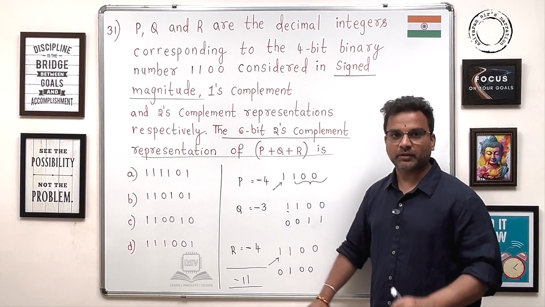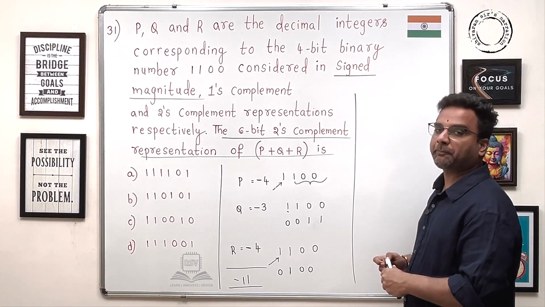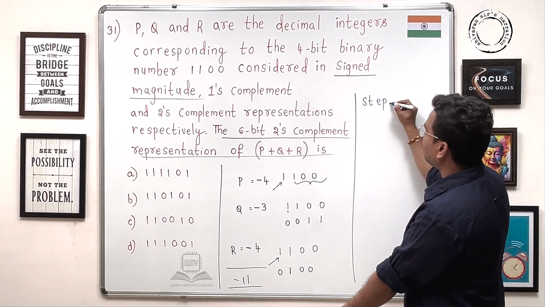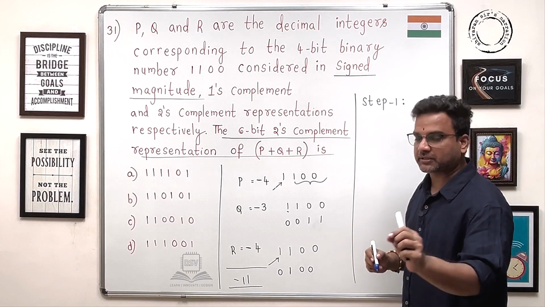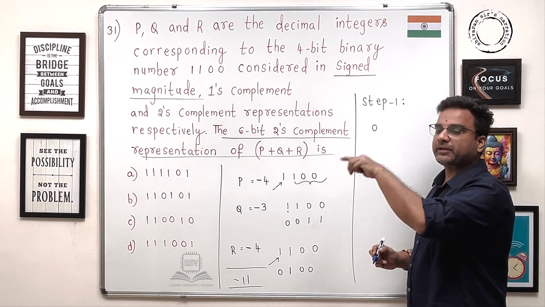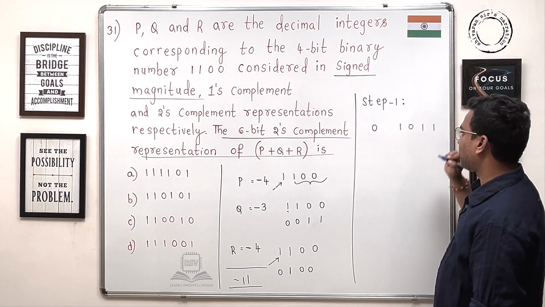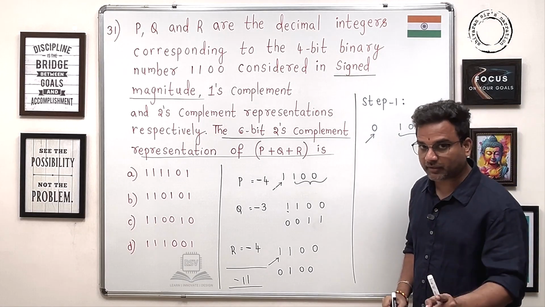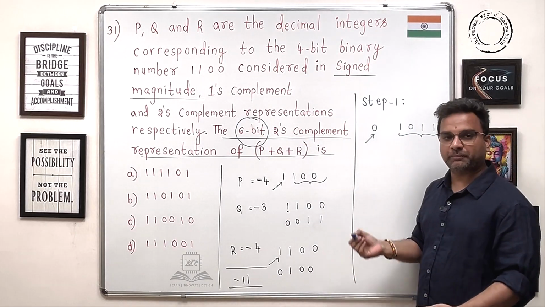It is a negative number. Therefore, it has 2 steps. That is, step 1. Even though he asked for a negative number, we want to represent it in positive numbers only. The sign bit for positive is 0, and that 11 in magnitude representation is 1011. Right, this is magnitude and this is sign bit, but here they asked for 6 bits, but here we got only 5 bits now.